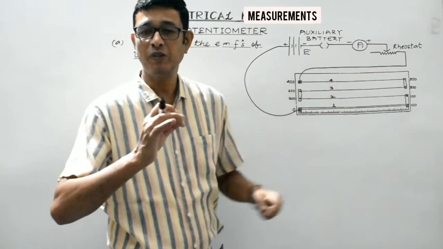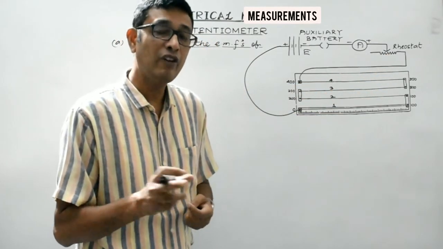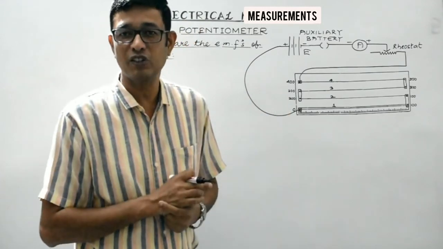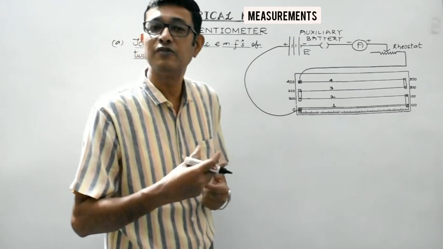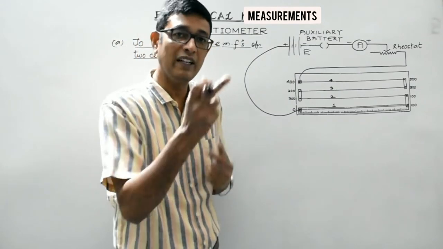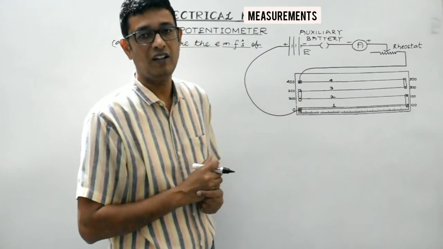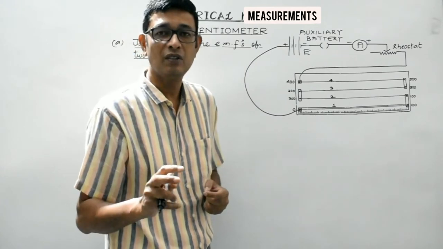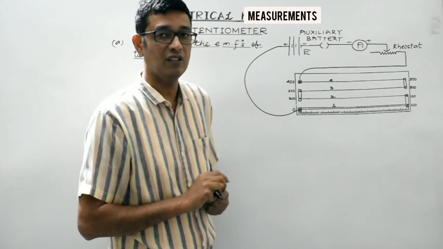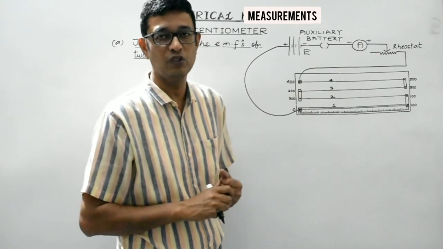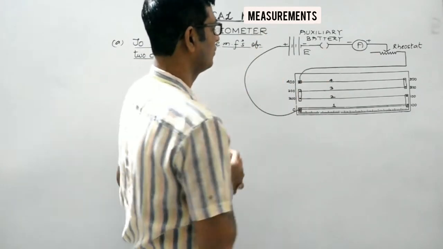Now the potentiometer is based on the principle that when constant current is made to pass through a wire of uniform cross-section area, then potential difference is directly proportional to the length of that portion of the wire. So throughout the experiment, during an observation, we need to keep the current in the circuit constant. So for that, rheostat and ammeter are to be used, right? This is the one-way key.